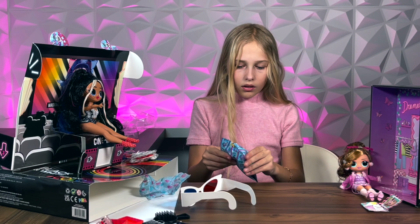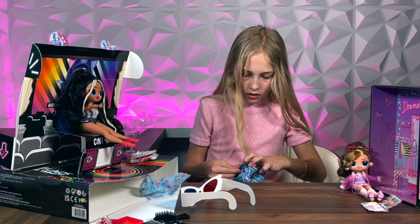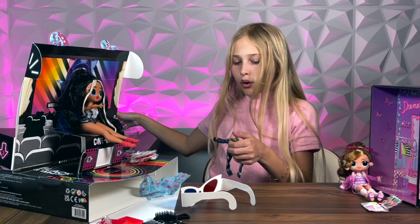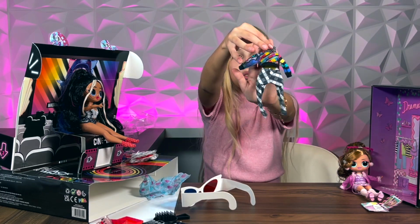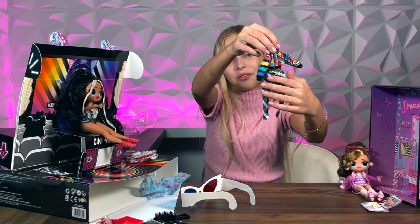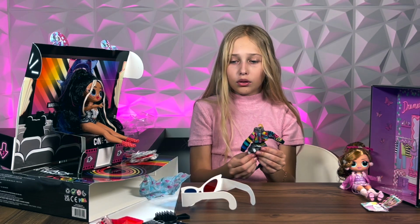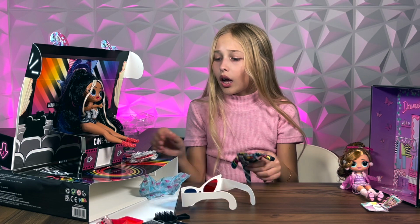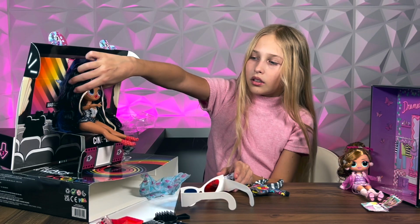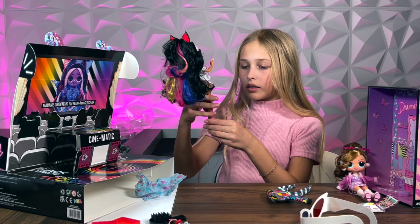Okay. The slide right here. And that's like, don't rip it. Okay. I have it open. It's her little suit, which is at the beginning of this whole package. It looks funny when like the pants are like that. But now I'm going to try on one of the outfits. And I've been dying to try out this and this on her. So let's do it.